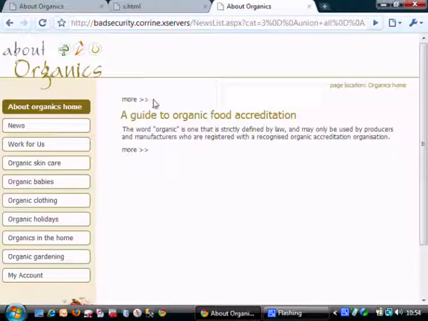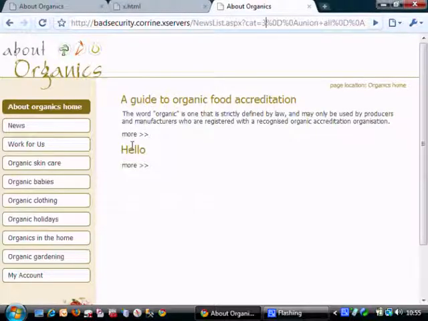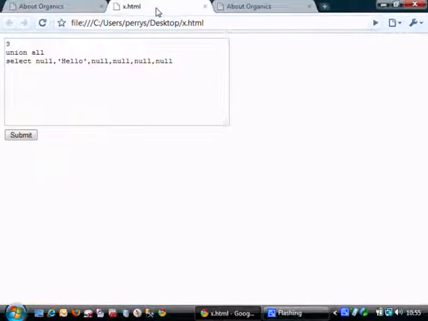You'll notice on this page there's an additional entry here, and this comes from that additional row I added to the query, but there's no title, and there's no title because I'm just asking for a blank title. But if I put hello in here, for instance, it will show that here in the title, so I know it's definitely getting information back from the database, but at the moment not useful information.